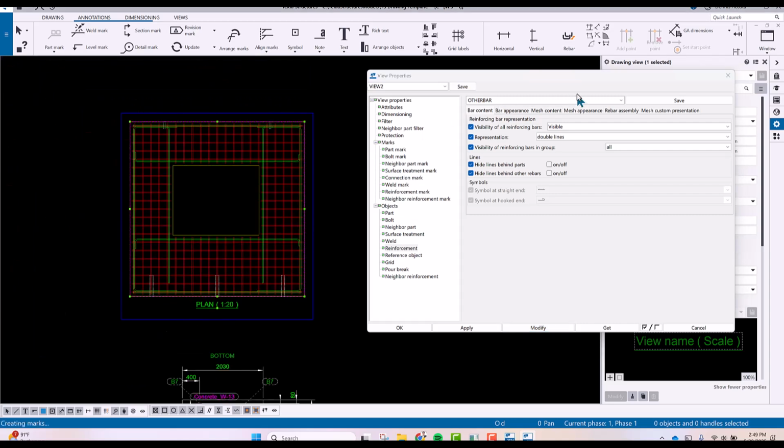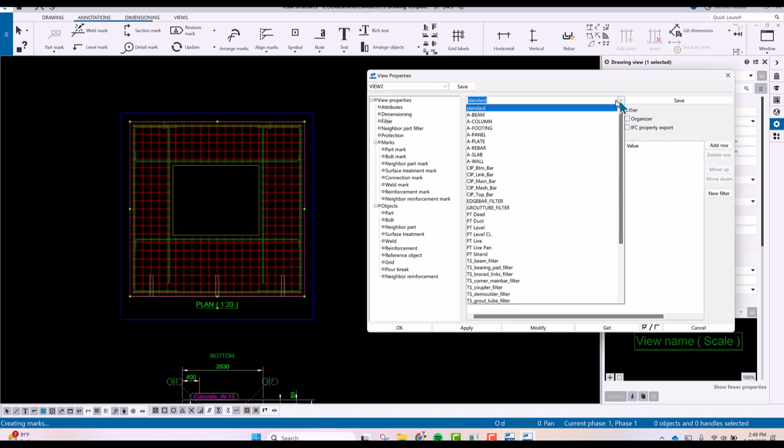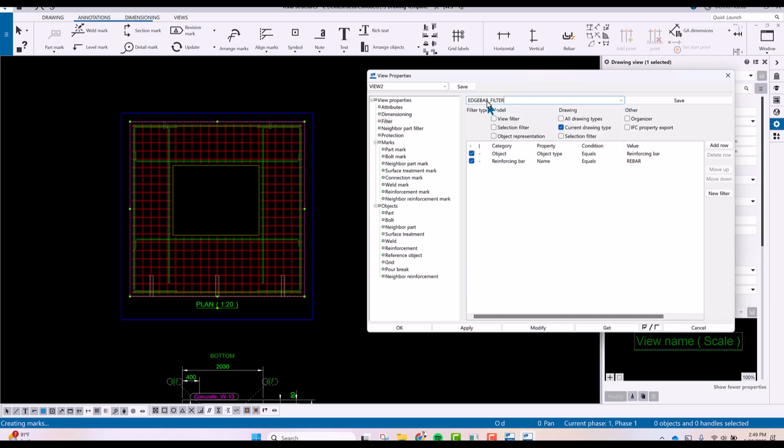So now what I will do is I'm going to go to the filter and then select the edge bar, and then I will change this one to no bar, and then here does not equal.